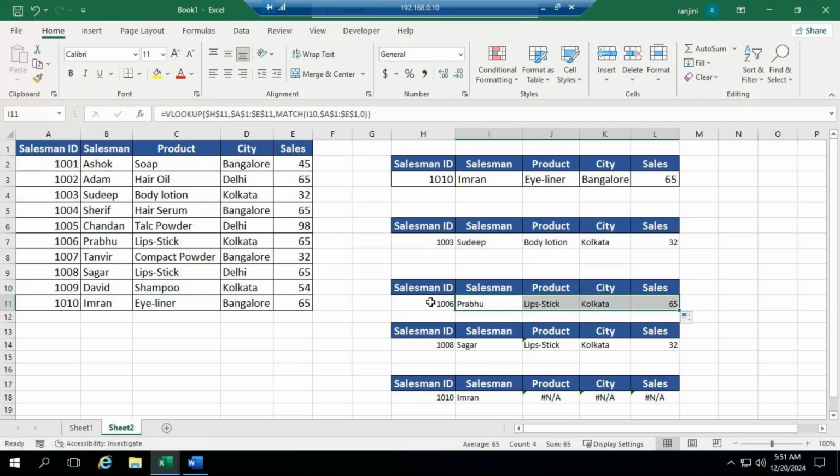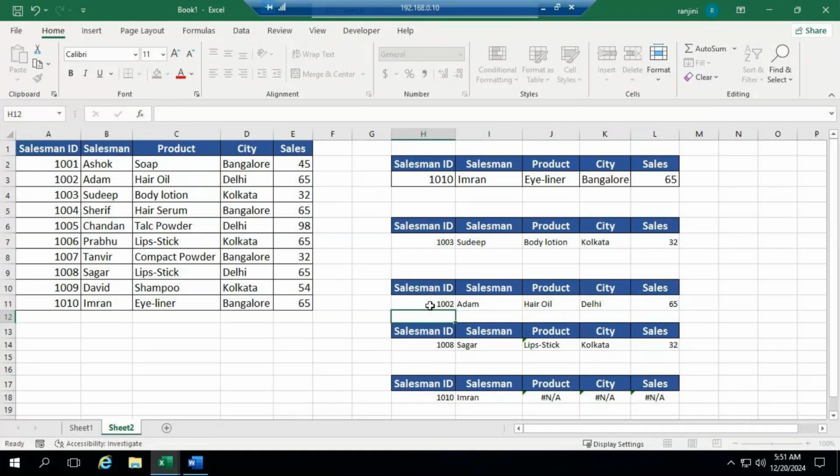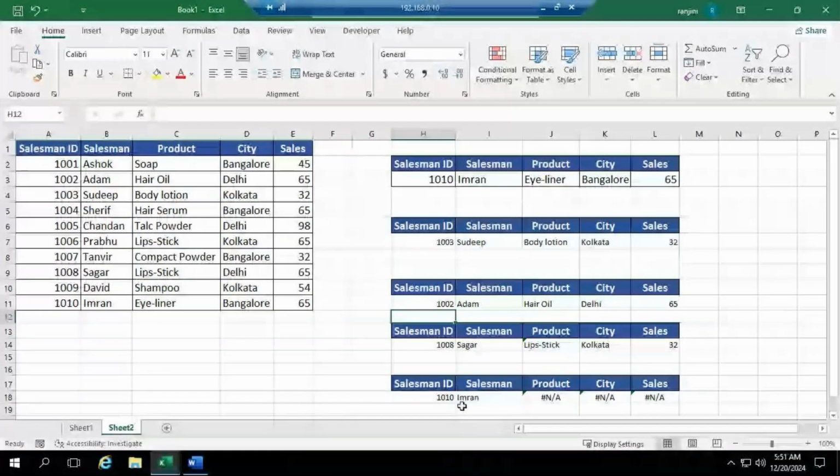If I change the number, automatically it will be changed. So it will change. Same formula I've copied here. Same formula I've typed here.